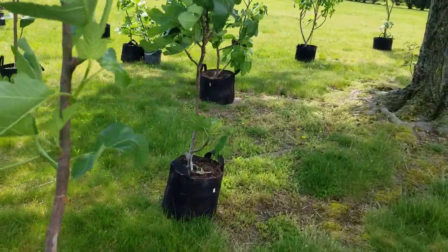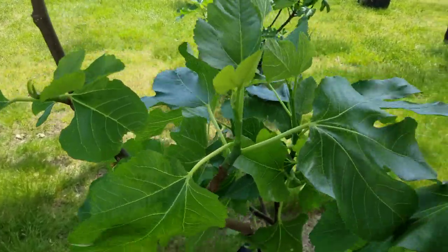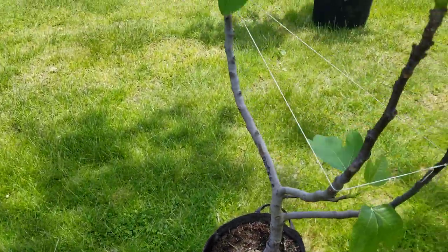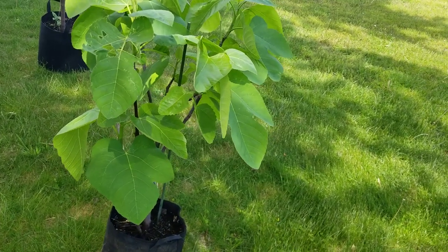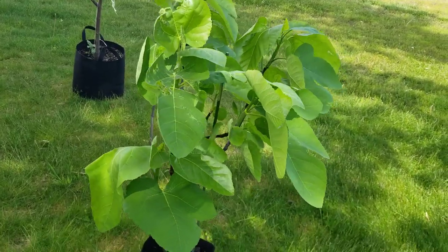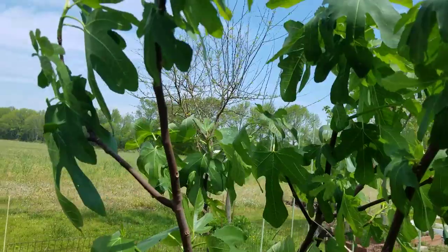I don't want a whole big abundance of container figs. A lot of these are going to go in the ground this year in various locations. I've got three locations where I can plant them. I've got lots of different varieties that I can choose from for different environments and different uses. Some stay in containers, some go back in the ground in their grow bags. Some people are a little skeptical and say you can't do that — but yes, you can. If I can do it, you can do it. You could have in-ground figs in the Northeast. Dig them up and they're highly productive — you've seen my previous videos where they flourish and are very, very productive.